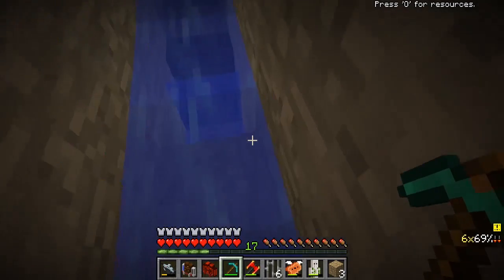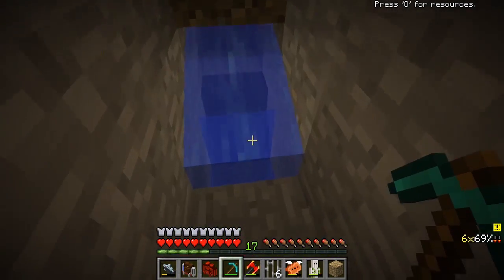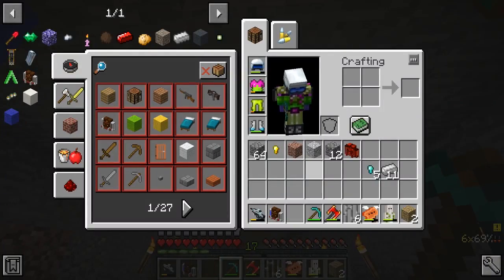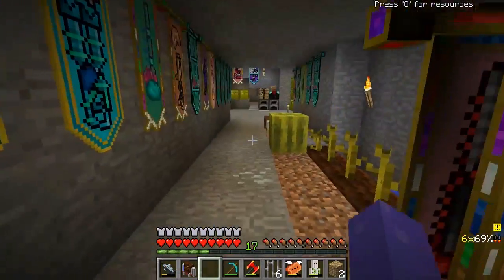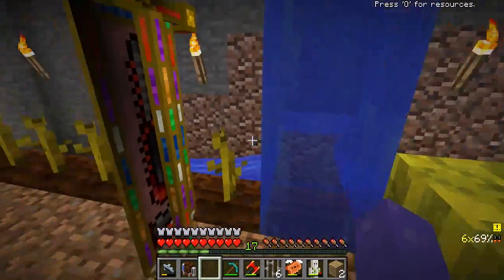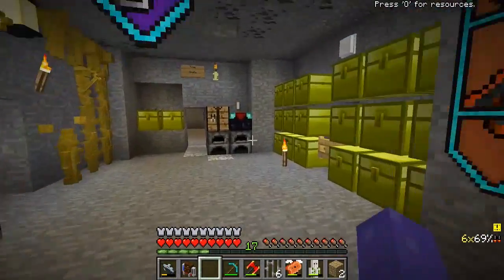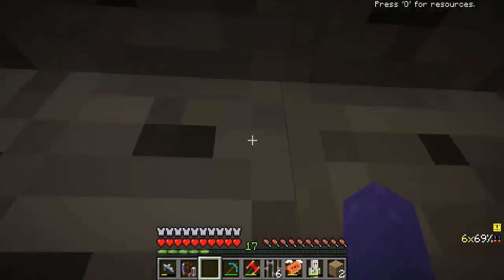Oh, we found something! I don't know what kind of contraption he's doing, but that looks like a water flow for a farm or something. Oh! I dropped down. Alright, so let's put this up here. We are in a secret base, guys. Look at all his banners. Okay, he's got a bunch of statues.